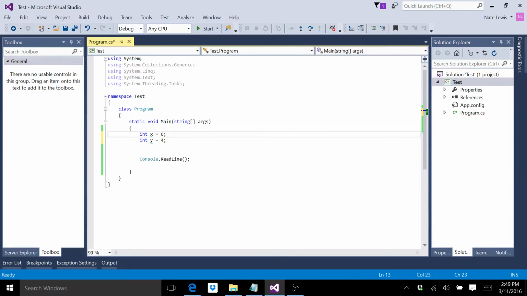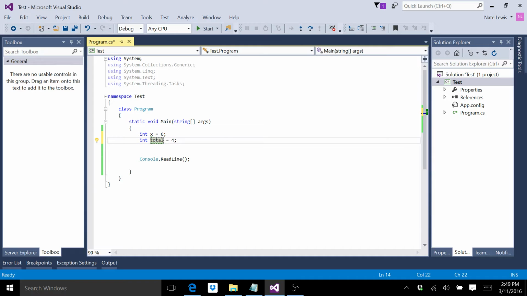It's not particularly common to name a variable something like x or y. It would be more like account total or something like that. So maybe something like total would be a more appropriate name for a variable. But I'm just using y or x for simplicity.